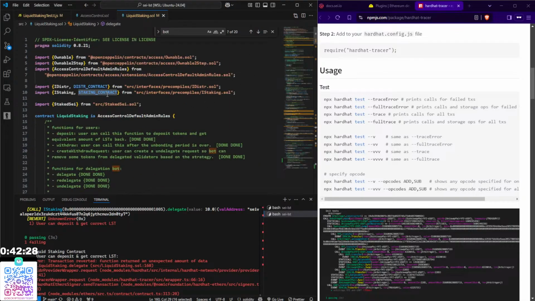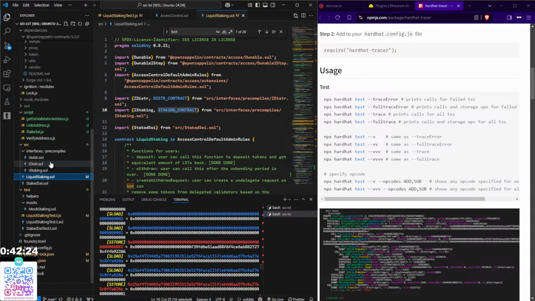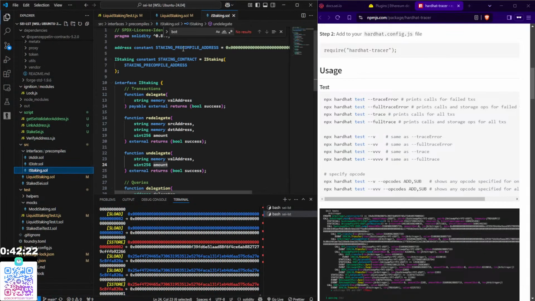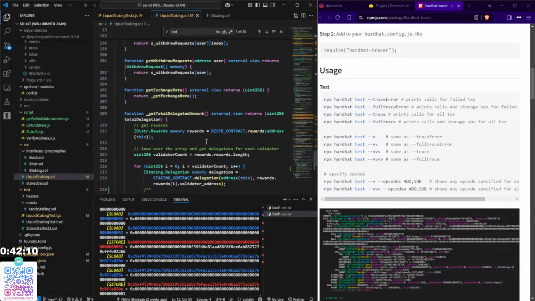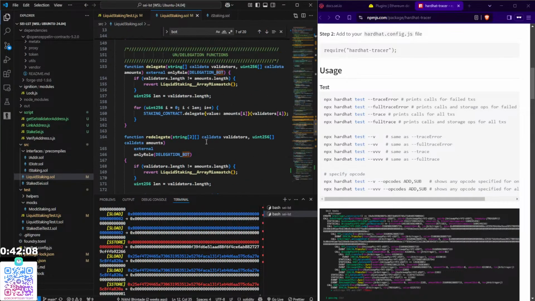Let's go at the top, staking contract. We don't need that now. We need the staking precompile address. Let's go down in the delegate function.